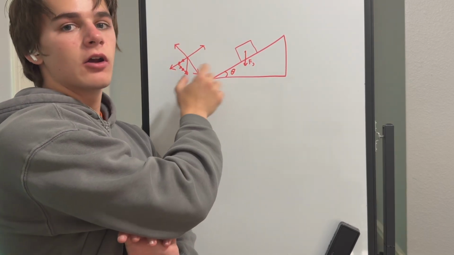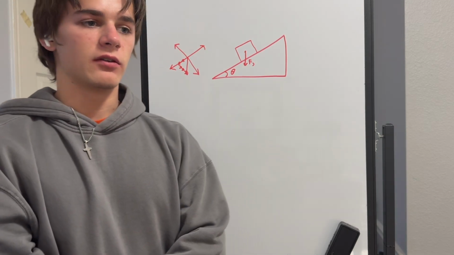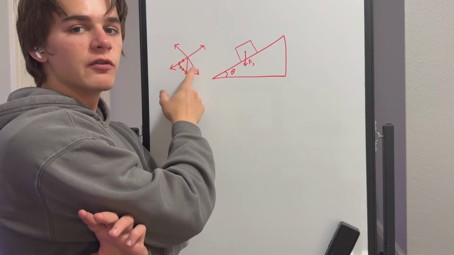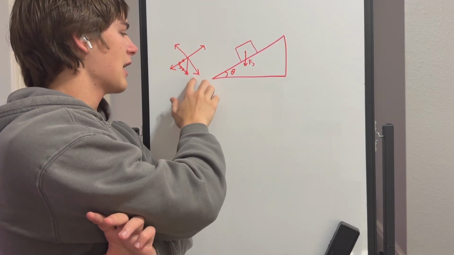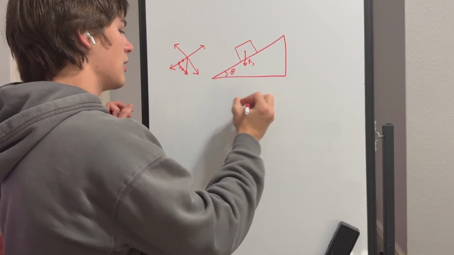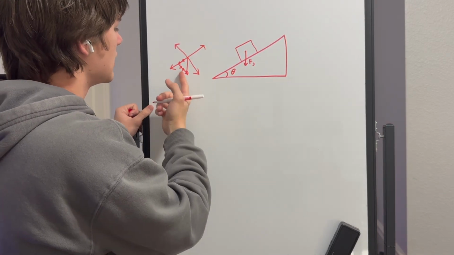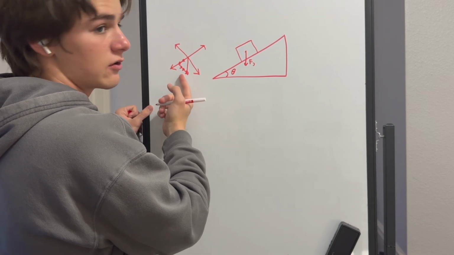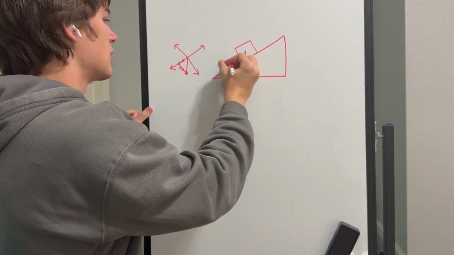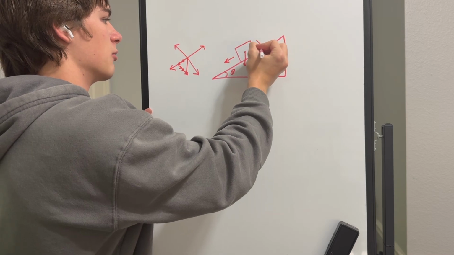And as we can see, our coordinate system got shifted slightly. If you remember my earlier example, we want to try and represent our force as the sum of forces that are parallel to our axes here. Now, as you'll see, if I went even further up on my angle here, that is going to change my unit vectors here. And that's going to change how much gravity is actually going parallel to my ramp and how much is perpendicular to it.